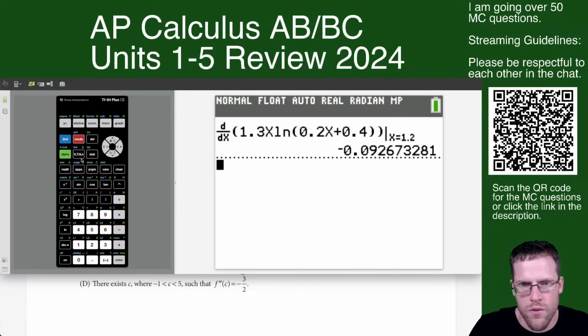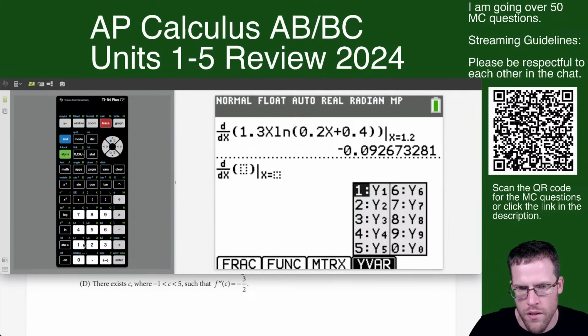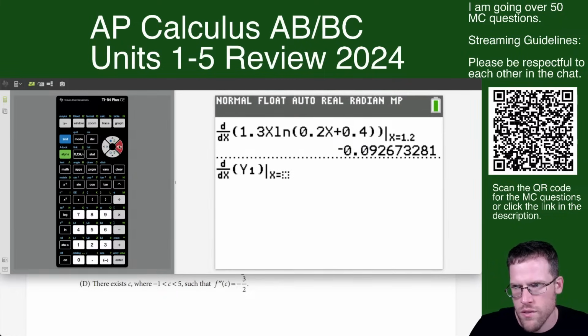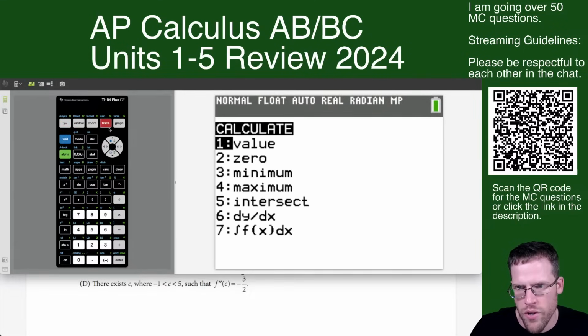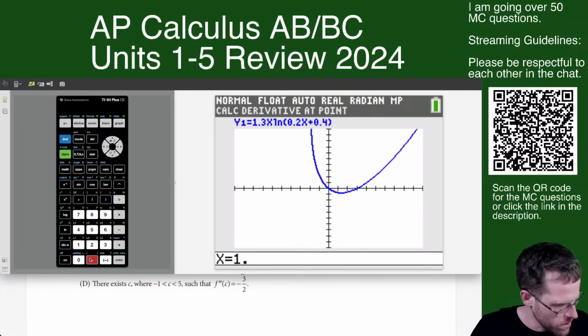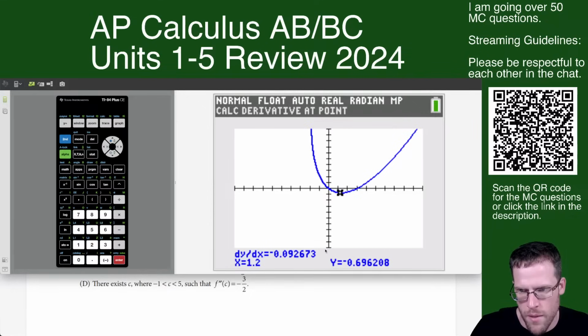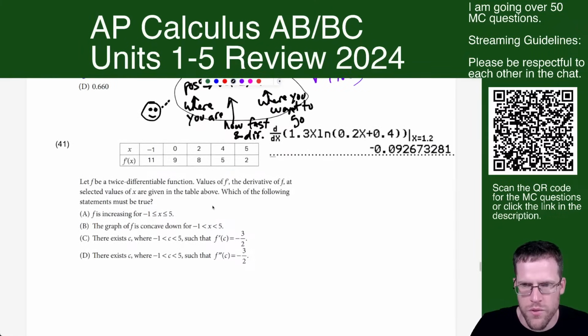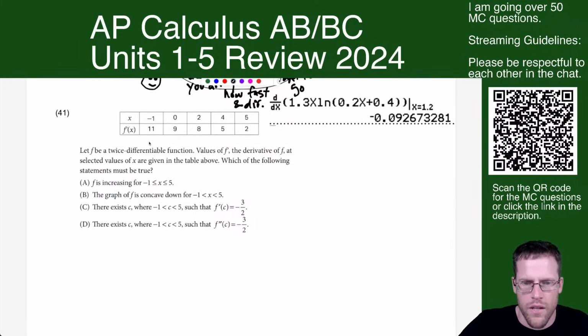So what I could do is press math 8 and derive, but then watch this. If you have this calculator, the TI-84 Plus CE, you could press alpha trace Y1. I saved it in Y2, and I just type the same thing. Or I could press second trace, dy/dx is number 6, and I write in 1.2. Same answer, see? It actually points us to the graph. So yeah, use those calculator tricks when it's allowed.